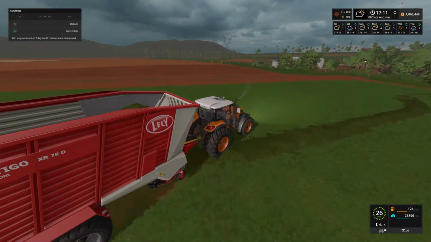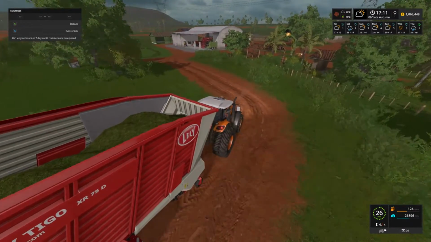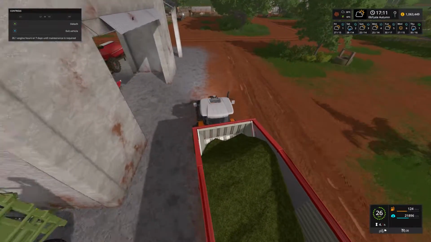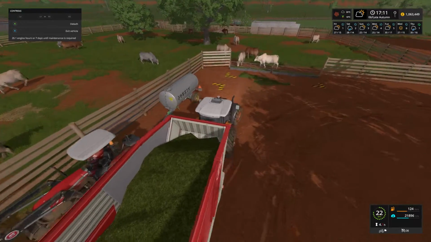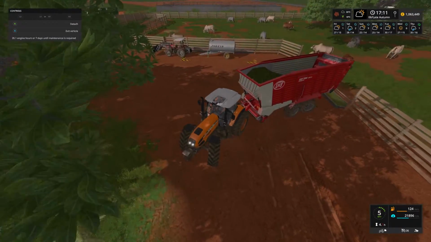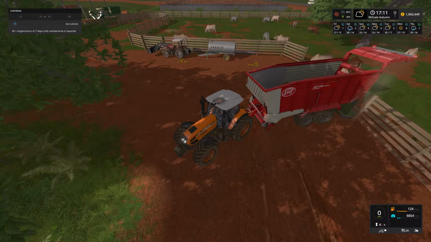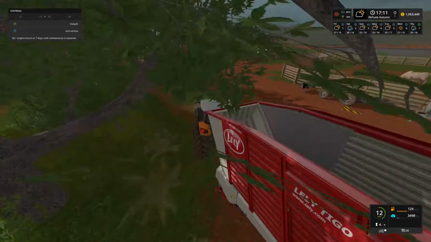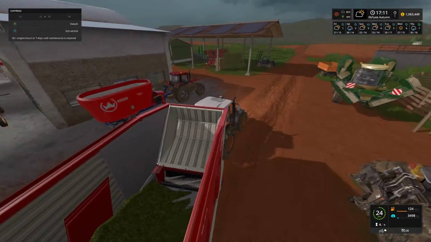So what we'll do is feed the cows with all of this nice fresh cut grass. Hopefully that should keep them happy for at least 3 days, which takes us halfway into winter. So there we go, they now have enough grass in there for 3 days. 8% of the trailer left. So that is that job done.